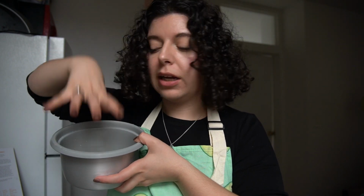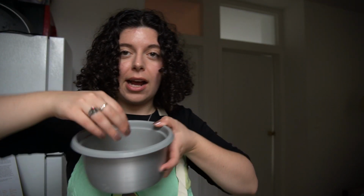I just put 1 cup of rice, per the measurement for the cup that comes with my rice cooker, and then I took that rice, rinsed it, and now I have my rice all ready to go over into my rice cooker.